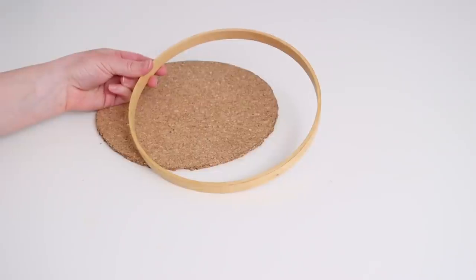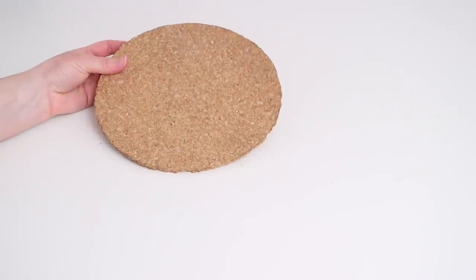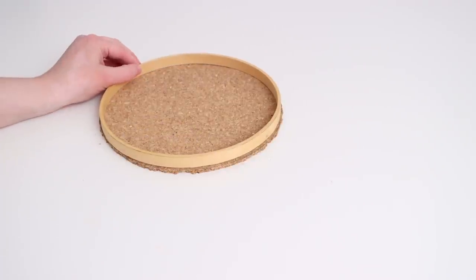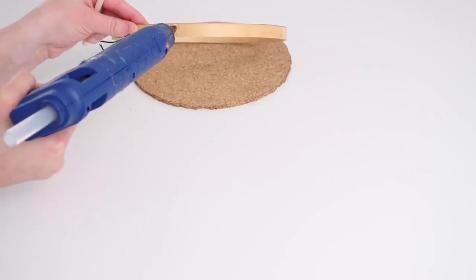You'll need the inner ring of an embroidery hoop as well as something round that's the same exact size as the hoop for your base. I'm using cork, but in the original she used a wood circle from the craft store. I didn't have that, so I'm just gonna go ahead and use the cork. And I'm also using some 6-inch dowel rods.